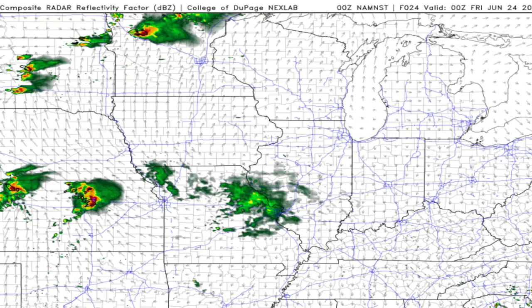But looking off to the west, we've got more supercells starting to develop across northern Kansas and southern Nebraska in that slight risk zone as we head toward very late this afternoon, 4, 5, 6 o'clock, and then into the evening hours. Even looking up to the north across that marginal risk zone across Minnesota and the Dakotas, can't discount the threat of a few isolated stronger thunderstorms with some gusty winds and some smaller to medium-sized hail, but definitely watching out for that tornado risk across portions of northern Kansas and southern Nebraska as we head toward the evening.